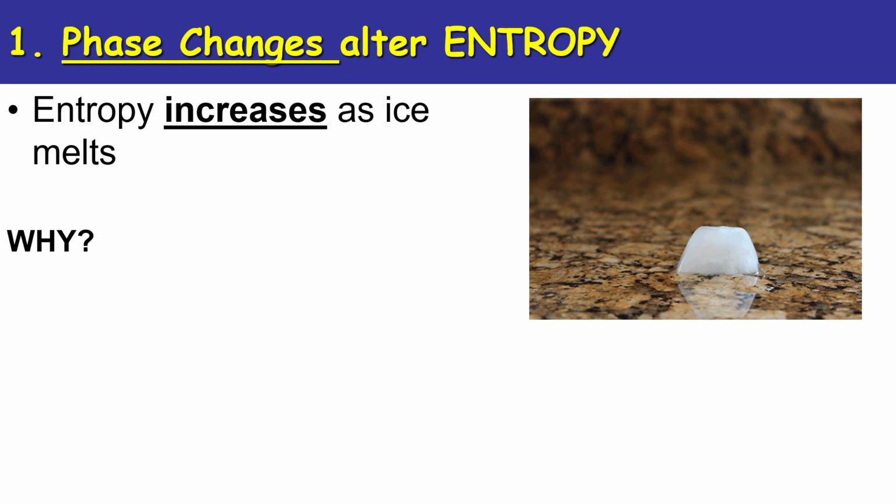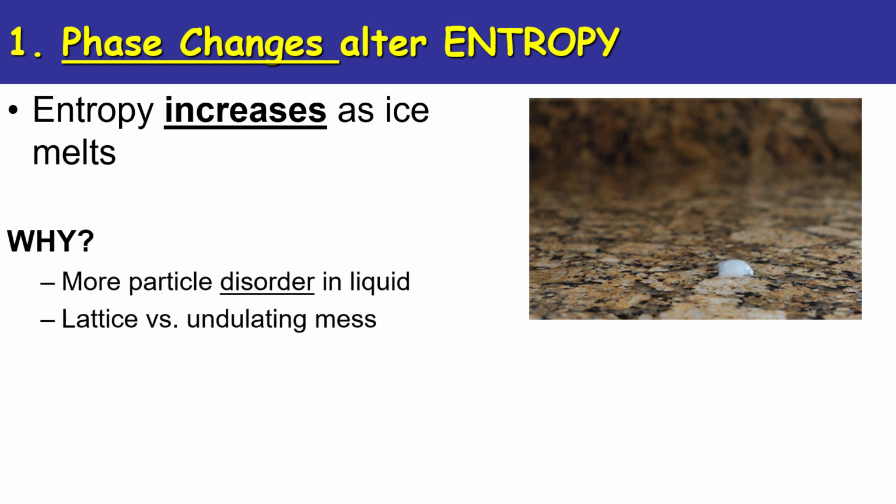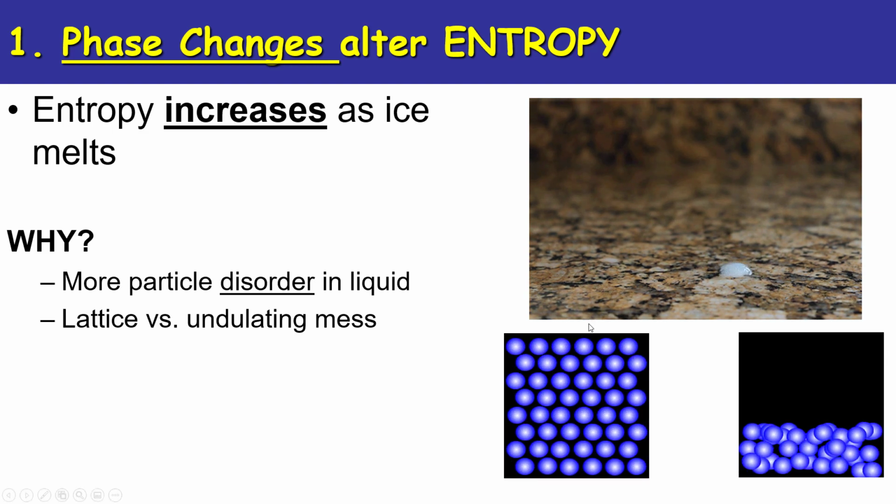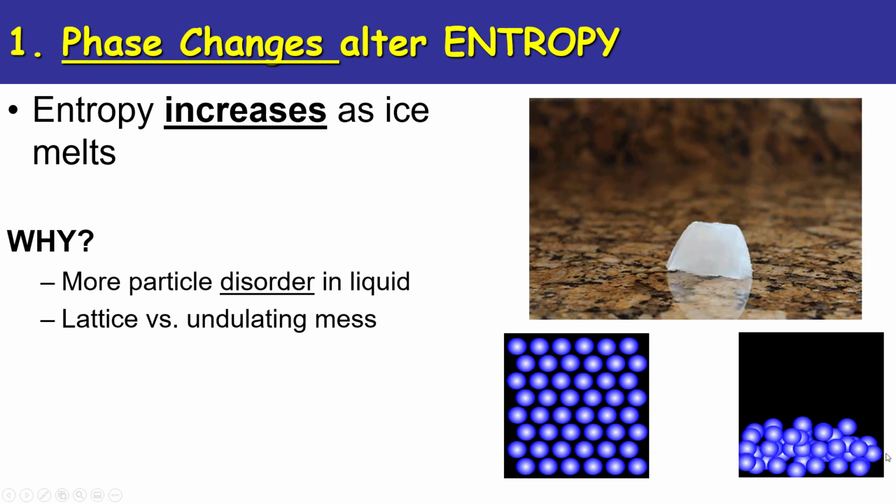Part of what you need to think about is what's happening at a particle level. On the particle level, a solid cube of ice is an orderly crystalline lattice, as we see here on the left. Whereas when energy is put in and ice melts, the crystalline lattice turns into the particle model of a liquid, where the particles are more on top of one another and are undulating and are a mess. So anytime we have a phase change from solid to liquid, the liquid has more disorder than the solid does.